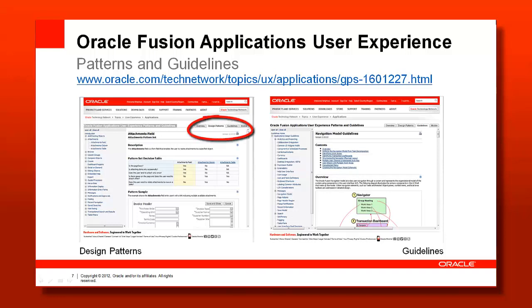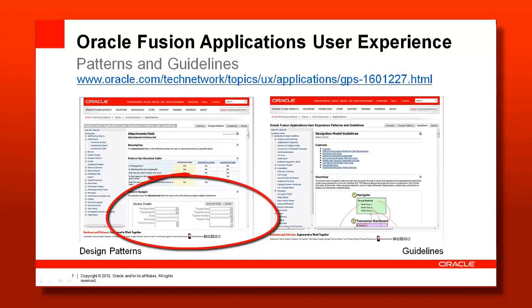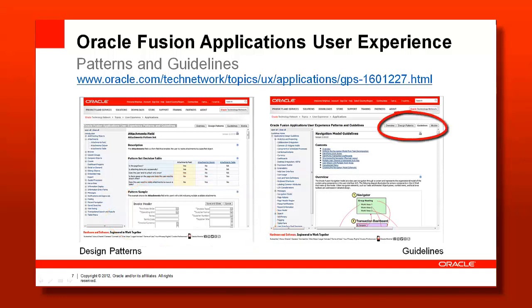If you select the Design Patterns tab, you'll see the tree on the left shows you some of the patterns for things such as record navigation, master detail, or data editing. Each design pattern has a decision table to help you decide when to use it, then documents a recommendation for that design pattern along with samples and links to other guidelines as well. The Guidelines tab then documents the guidelines that allow you to build the ultimate user experience.